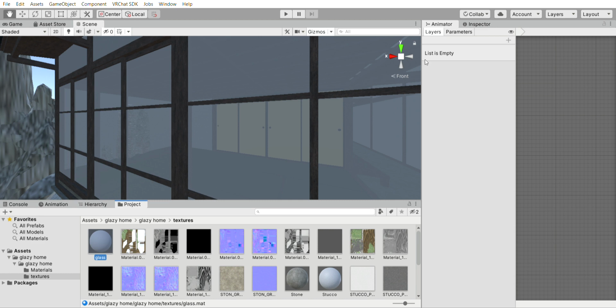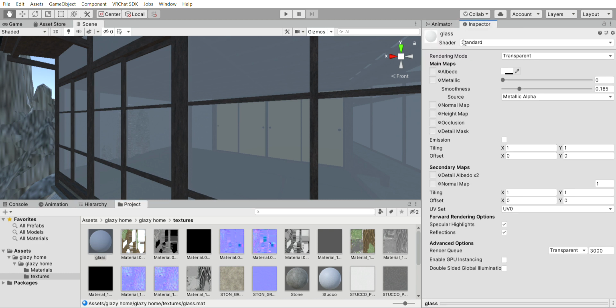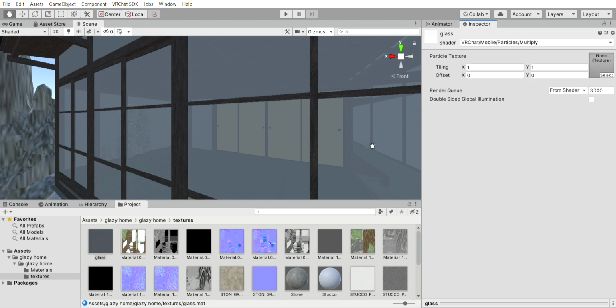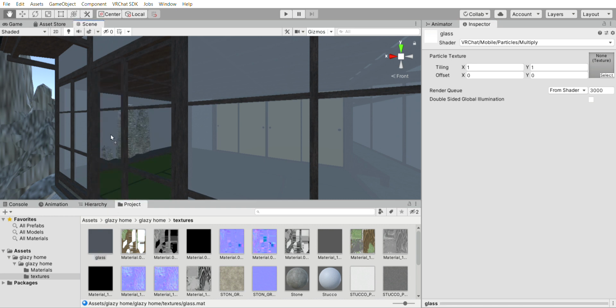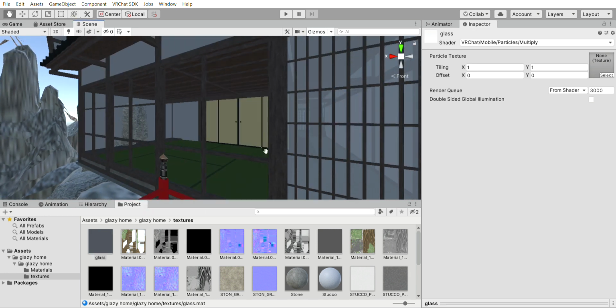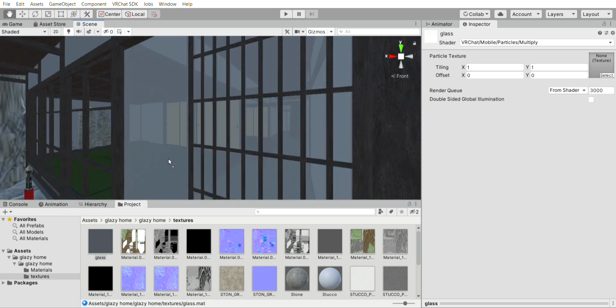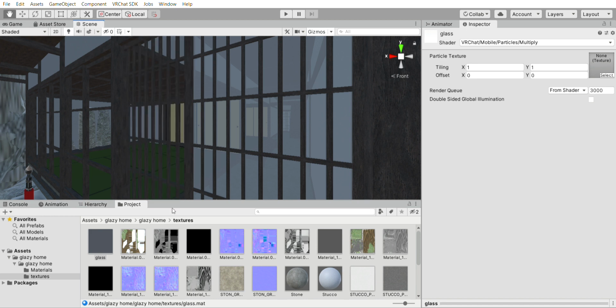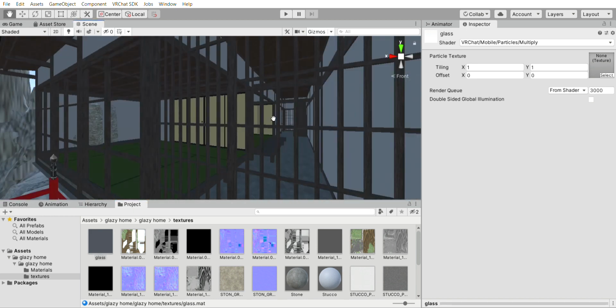This is the glass. Go to your spec. Because VRChat would not allow you to have things like this. If you want to make a Quest world, use the standard toon particles and multiply. And then you can slowly add it to all the glass panes. You can add something on top of it to make it actually, well, good see-through.